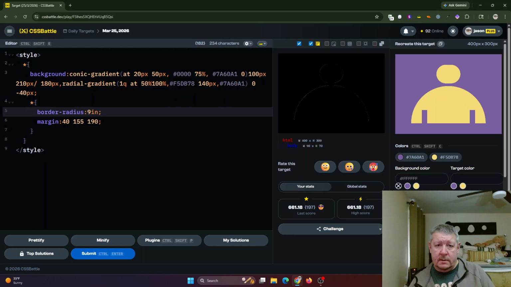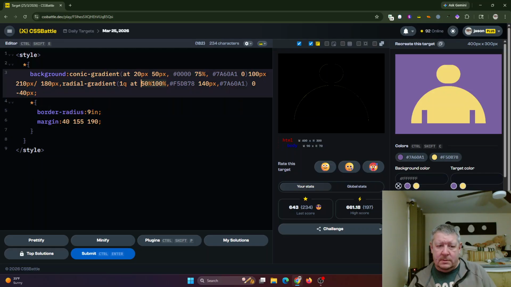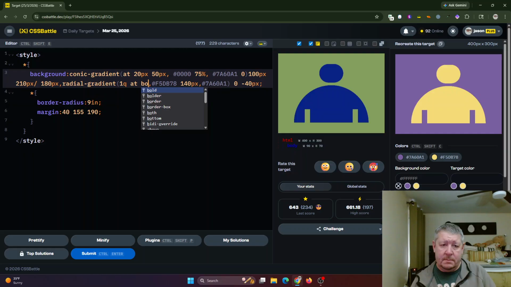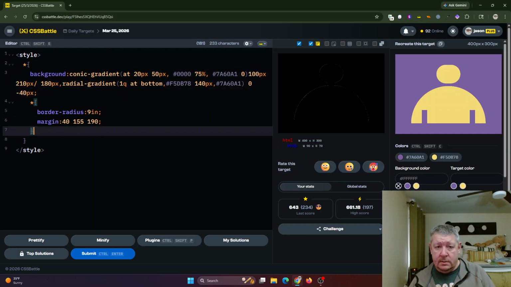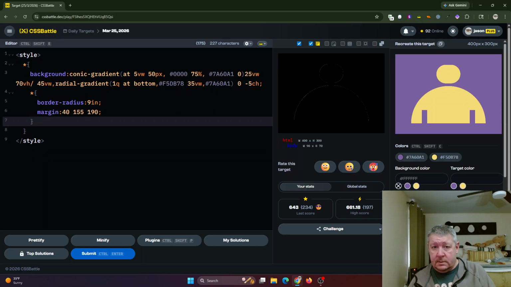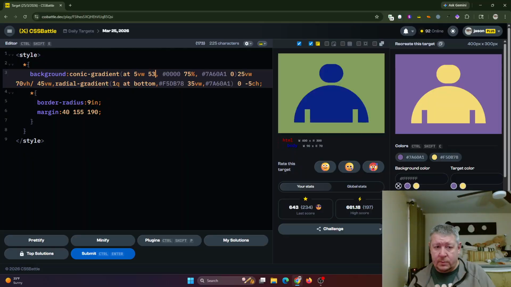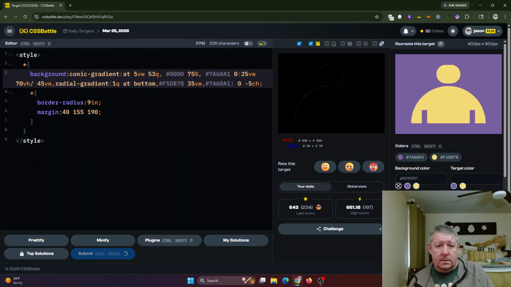Let's get rid of the outline. That gets us down to 182. Well, after we minify it would be 182. Let's make sure it's a match. And then I think maybe it's in 1, 2, 3, 4, 5, 6, 7 characters. I think we can say bottom and save a character. Let's unit replace. That'll replace all the easy to replace values. This can probably be 53Q.